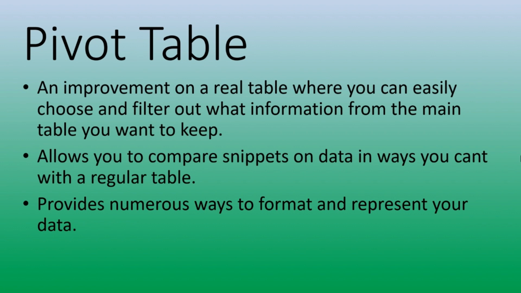And now onto the pivot table and what it is. A pivot table is just an improvement on a real table where you can easily choose and filter out what information from the main table you want to keep. It allows you to compare snippets of the data in ways that you can't with a regular table, and it will provide numerous ways to format and represent your data.